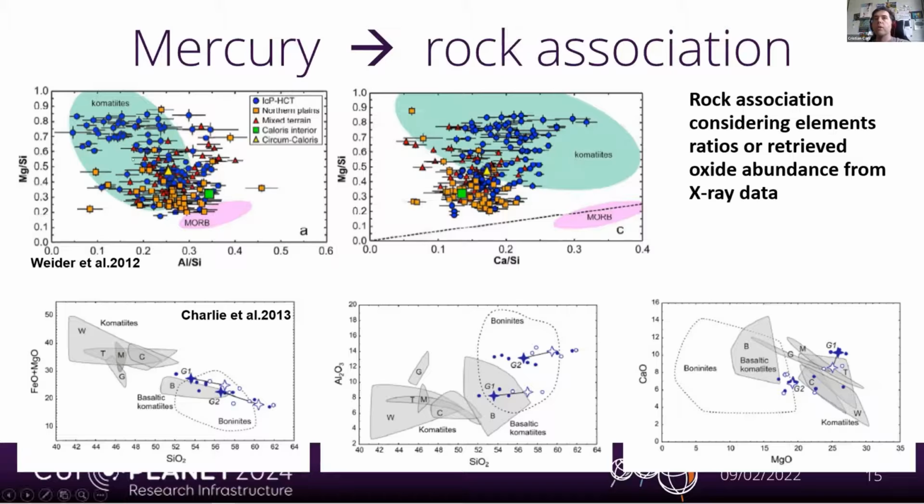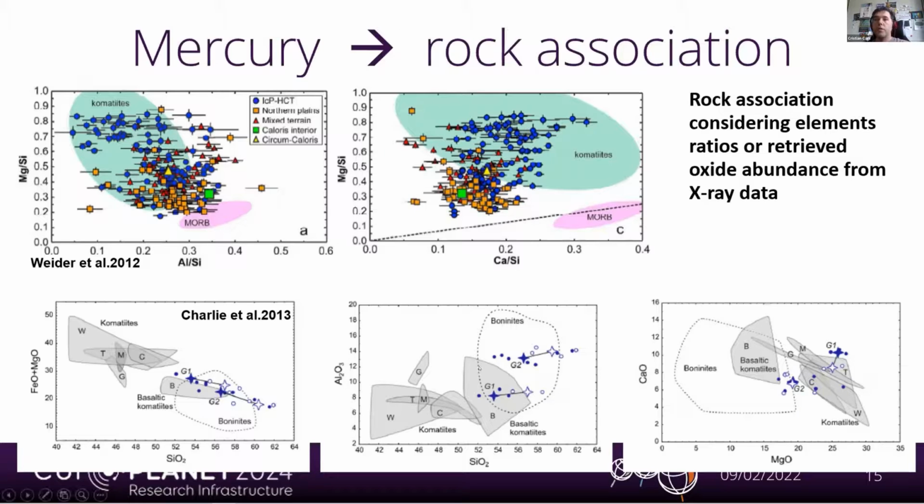So we start to move from the first assumption that maybe we were looking at material that is closer to komatiite to something that is slightly silica rich, so closer to boninite. We are speaking of komatiites and boninites and not directly of basalt because the mafic material is almost magnesium. So having such low values of iron and considering the separation of the definition of the terrestrial rocks, we are moving to basaltic komatiites and boninites as a compositional type of rocks.